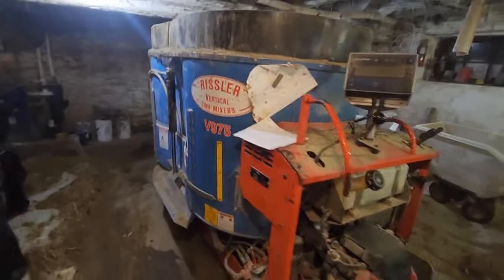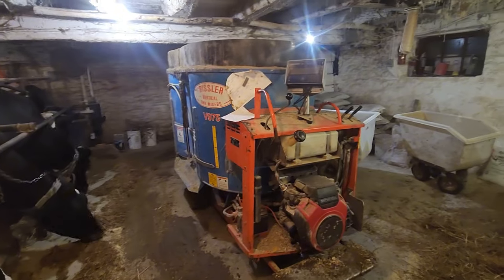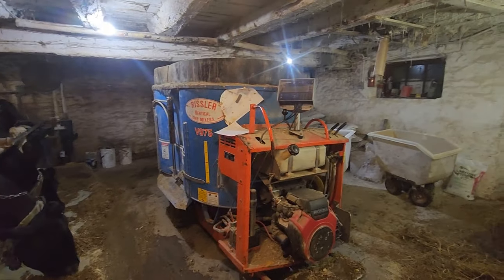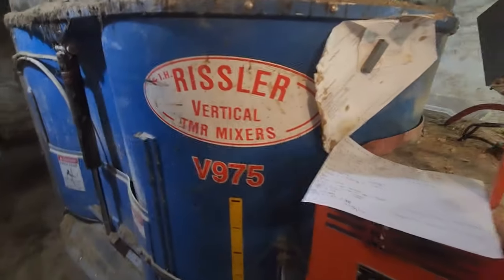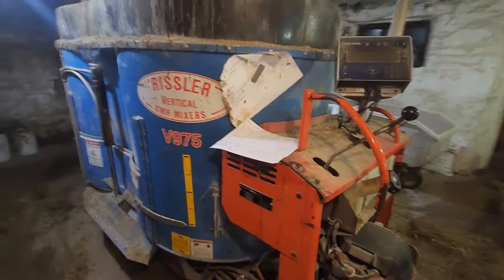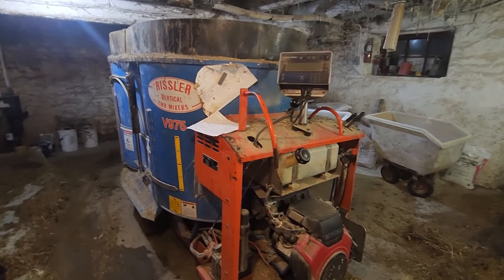Now, the big guys with their big mixers obviously can mix a lot more. This mixer, perfectly suited for us. I would not trade it for a trail behind mixer at the stage our dairy farm's at. The guys that do it, if it works for them, great. As for me, I love this Rissler. It's dependable. It's never let us down. It's more reliable than any tractor we own.